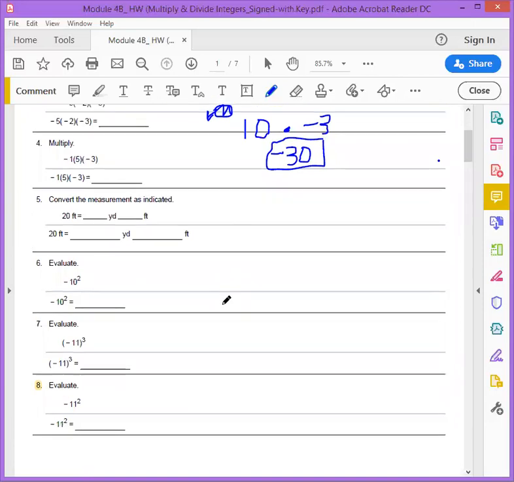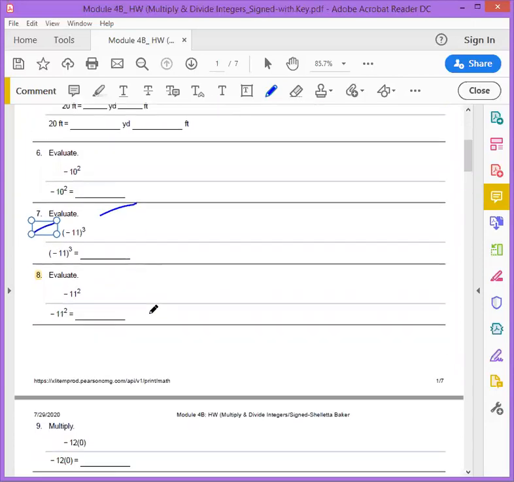Now, let's look at number 8. For number 8, you're asked to evaluate an exponent. We have -11 to the second power. Now, this negative symbol we see right here, we're just going to carry down the negative sign. It's not in parentheses, so we're not going to be squaring the negative symbol. What we're squaring is 11. Now, when I say square, I'm meaning look at our power, it's 2. So we're going to multiply 11 times 11. Multiply this base 11 times itself 2 times. 11 times 11 gives us 121. So our answer would be -121.